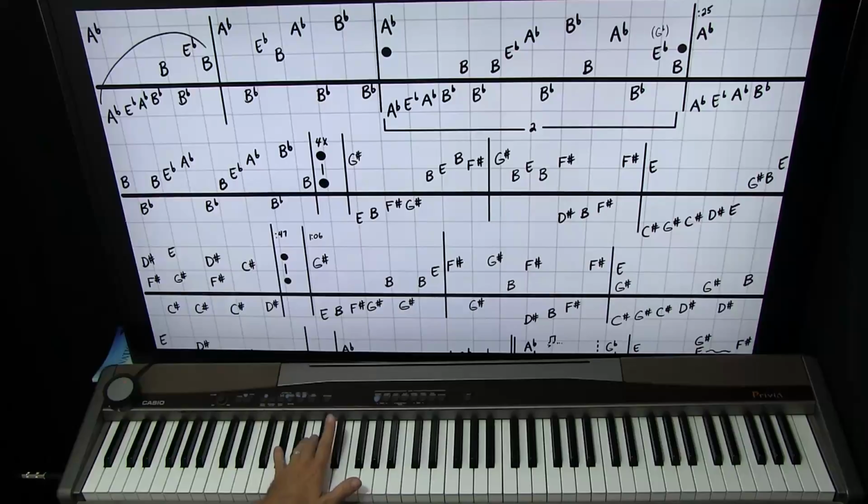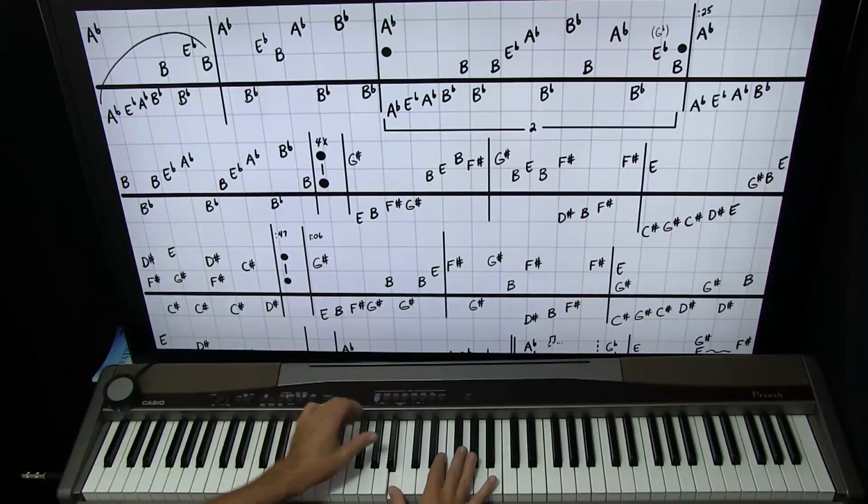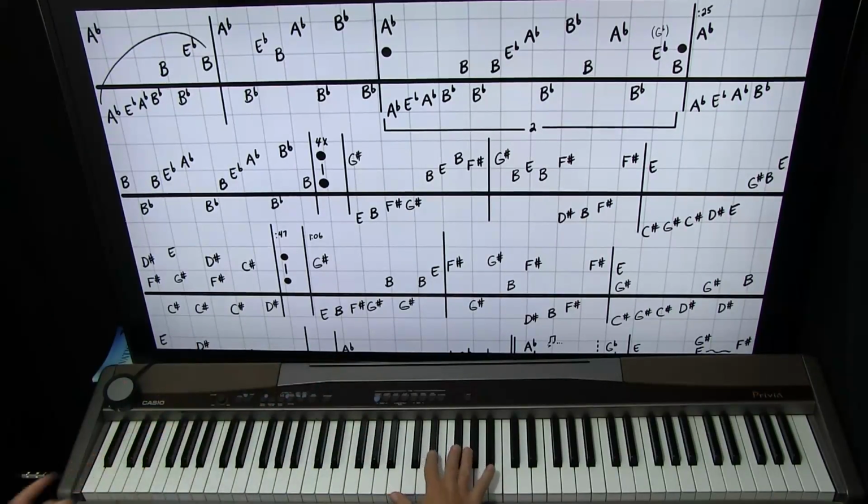So A flat. Now E flat with your two. So 5-2. Then A flat with your thumb. Now I'm just going to use my thumb again on the B flat. I kind of had to guess on the fingerings and which hand plays which note because it gets in the middle here and you don't know what exactly the performer did. And I'm just going to go thumb. Go slow enough where you can do that. And then the right hand will play B. Left hand will play B flat. And then the right hand has the last two notes. E flat, B natural. So it's da da da da da da da da.